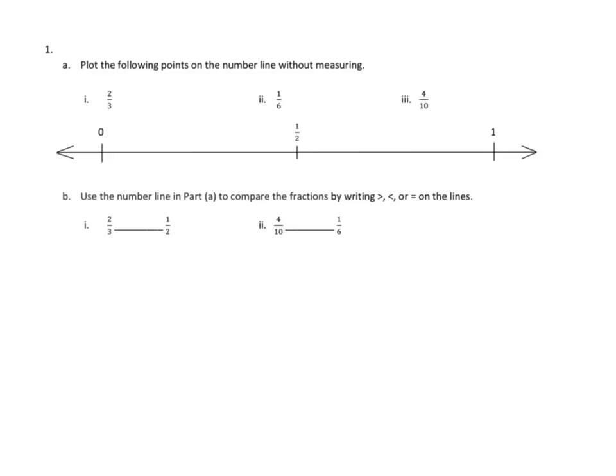Let's think about two-thirds. We've got our benchmark fraction of one-half, and our question is, is two-thirds more than one-half or less than one-half? It seems like the numerator and the denominator have a relationship in one-half, where one is exactly one-half of the denominator, and this looks like it's more than that. Two-thirds seems like it would be more than one-half, and that makes sense, because if we sort of eyeball, if we did thirds between zero and one, we would do one, two, three. Without measuring exactly, we're going to say that two-thirds is over here, greater than our benchmark fraction.